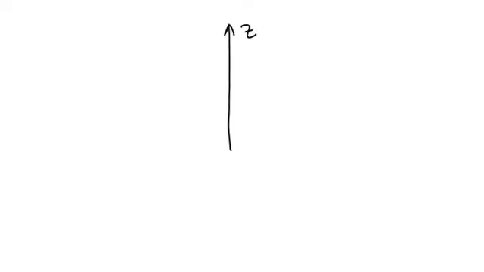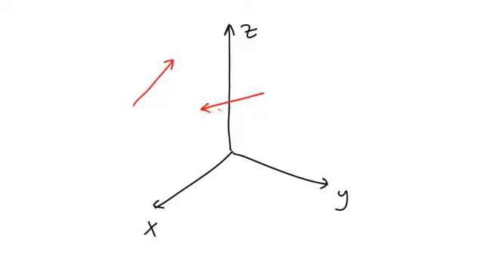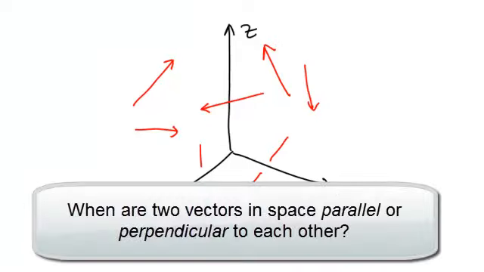So imagine yourself in the three-dimensional world of R3. You have the x and the y-axes, and the plane at the bottom, the z-axis is sticking up right here. One of the most important questions we're going to ask is, when we're given a bunch of different vectors floating around in three-dimensional space, and they might be behind the axes every now and then, they might be in front of the axes, but given all of these different vectors, the question will be, when are two vectors parallel, and when are two vectors perpendicular to each other?